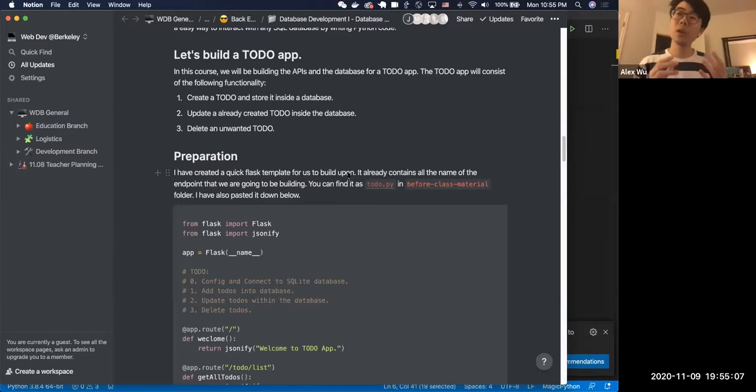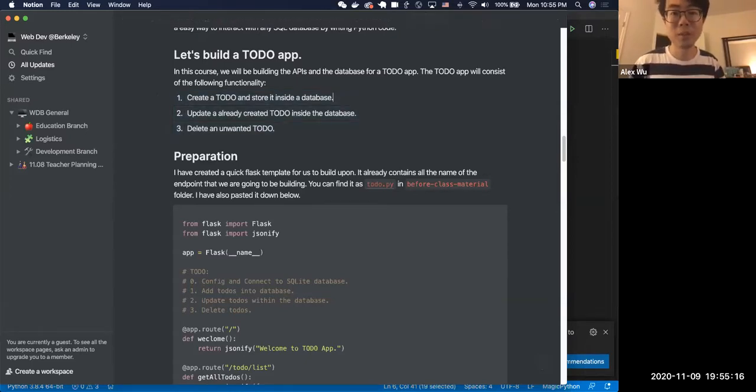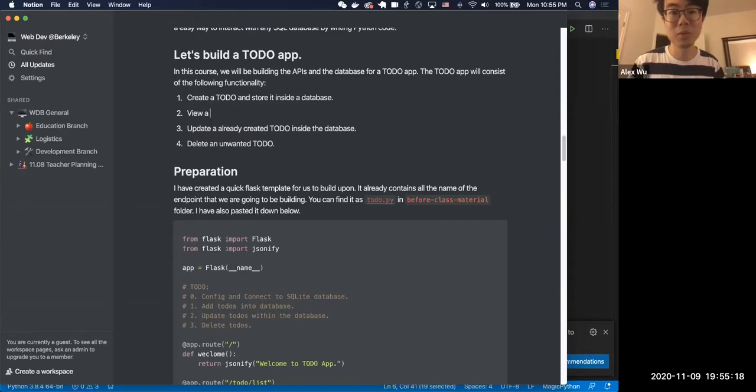And if we think about the design of the to-do app, there are essentially three main parts. Maybe four main parts. The first part is to create a to-do. The user needs to first send the to-do data, like a to-do title and the to-do content or description, to the server, and then the server will store the relevant information into a database. So this is the first function.